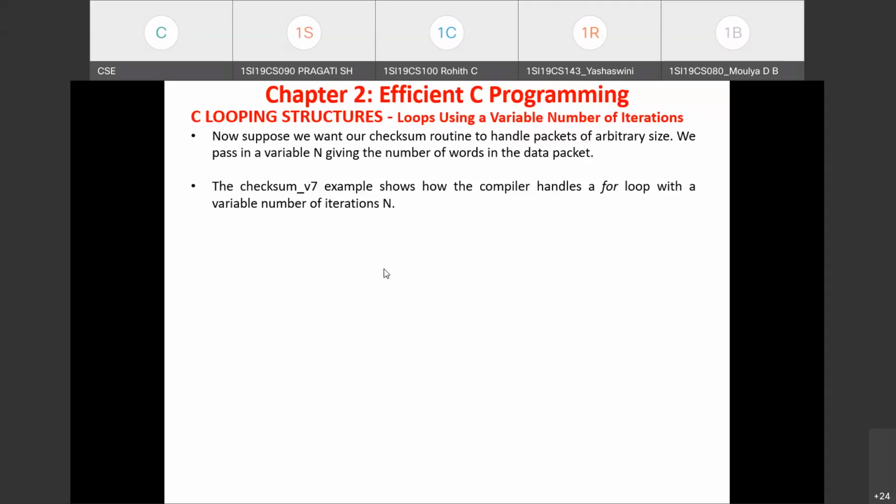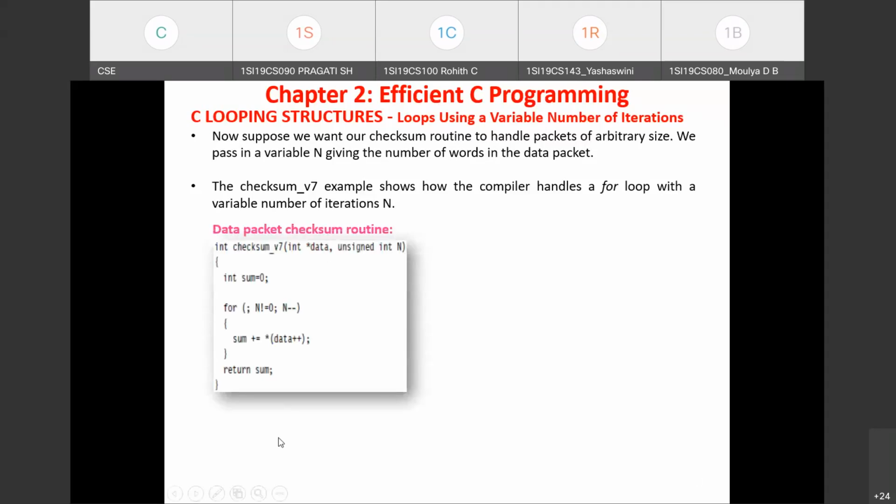So what is the topic we are discussing? C loop with variable number of iterations. The same data packet checksum routine is considered here. In checksum_v7, this is the function name, and observe that 2 arguments are passed here: the base address of the array and the n value, which indicates the number of words in the data packet.